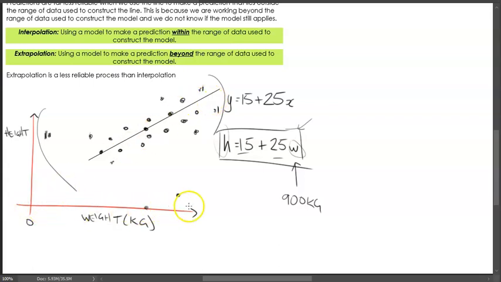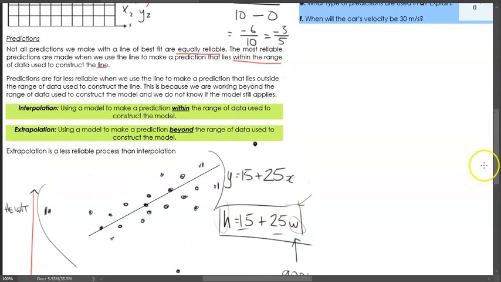However, if I start making weight predictions that lie outside of this range around here, we're going to make height predictions where this line will keep going theoretically up here. But this realistically doesn't make sense because we can't have someone's weight that's really heavy as opposed to someone's height, which is really tall. There might be odd circumstances where this is the case, but there's only a finite height that we can be, okay? And this is the difference between what we call interpolation and extrapolation.